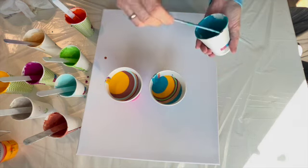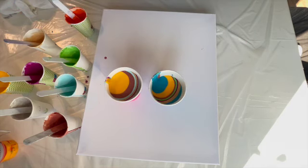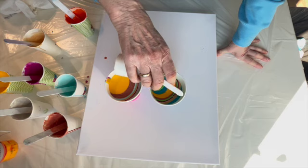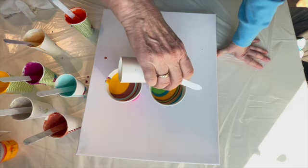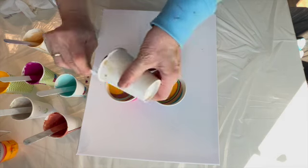Finish up my cup. Oh, what are you doing? No, no. Okay, throw that away. Orange. First, a little bit of the iridescent green yellow. Finish that up in this cup.